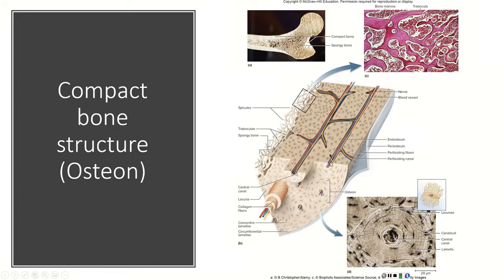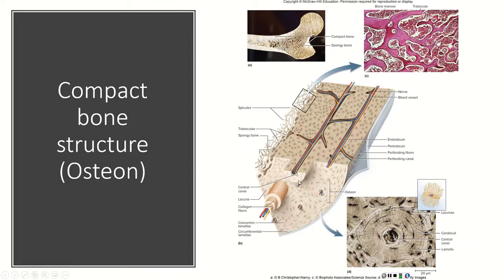So now think back a moment ago when we were looking at the bone cells and how the osteocytes became trapped and held on to each other. They were in contact with each other through those canaliculi. And we could see that down here, the dark spots. These are the osteocytes, and these lines are the canaliculi. Well, the blood vessels here can supply oxygen and nutrients and pick up waste only for the cells in the innermost lamella.